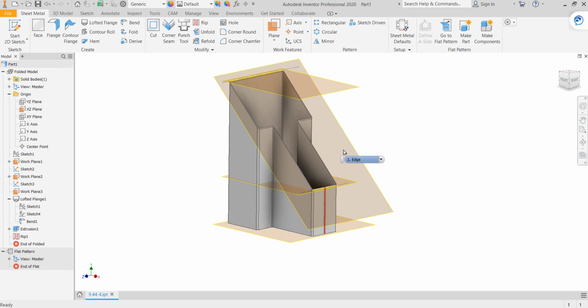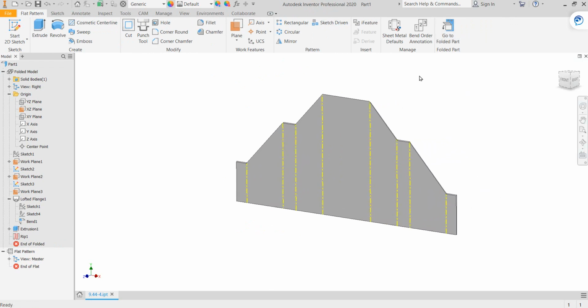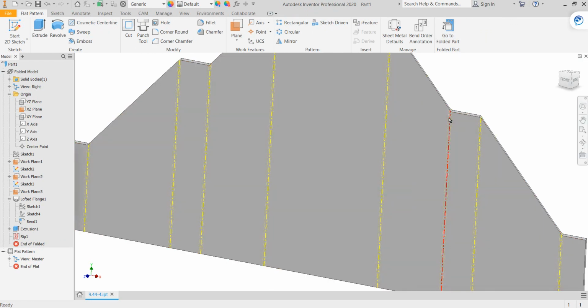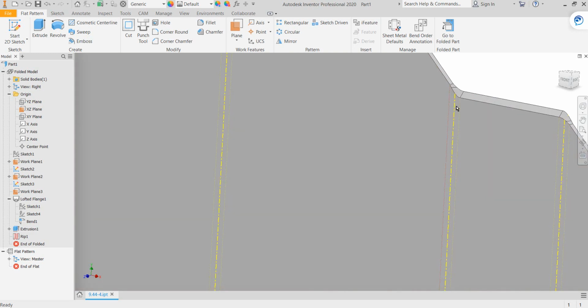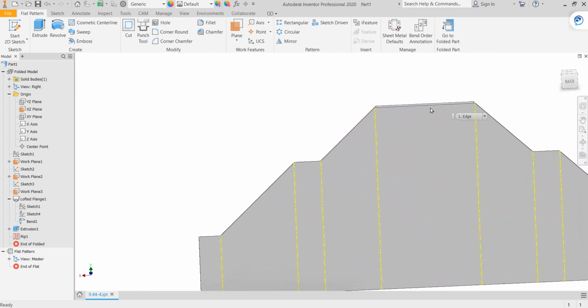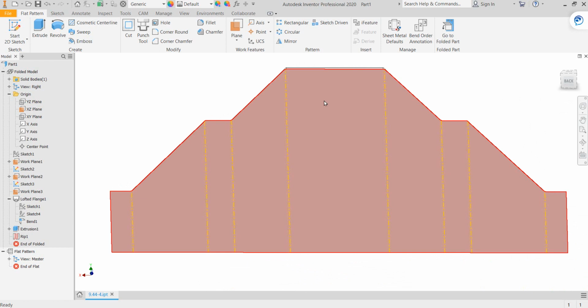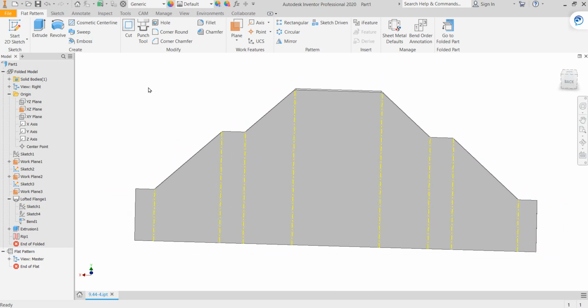And so there's my model. And this one will create a flat pattern, okay? And so there it is, but it takes into account the folds, the radius of the folds, the thickness of the material. So if you were to measure this and compare it to the one done in AutoCAD, the measurements are not going to be exactly the same. Okay, simply because we're dealing with thickness of material and the bend radius of these things. Okay, and so that's kind of where we are there.